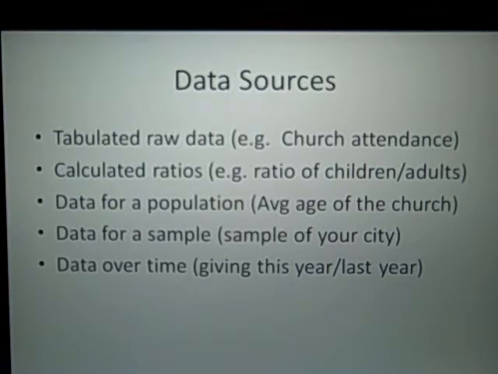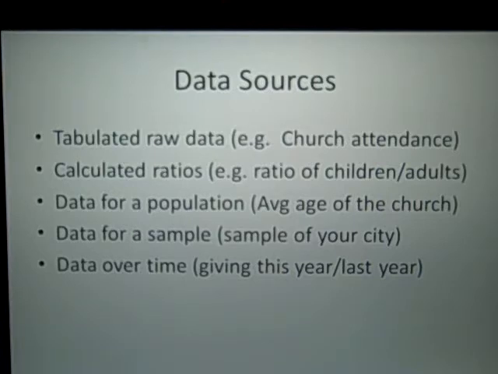Or sometimes we just take that data from a sample. So we don't go out and ask the average age of everyone in your city, but we might, like Gallup, go out and ask 1,000 people what their average age is. And by taking this sample, we can predict what the population average might be with a fair amount of accuracy.